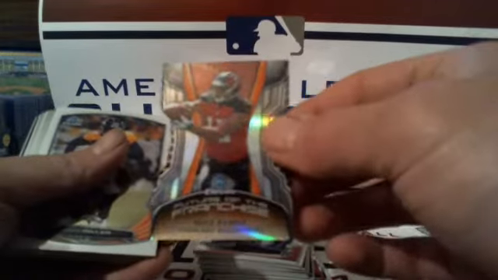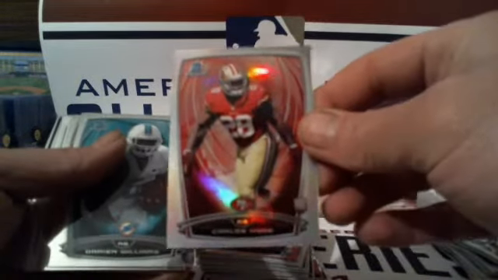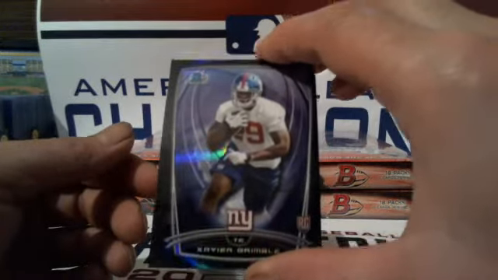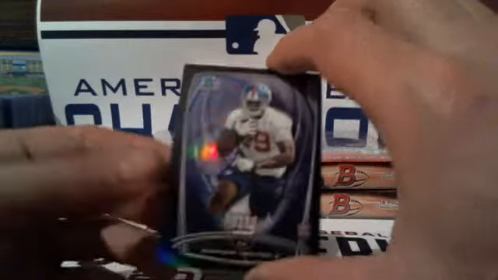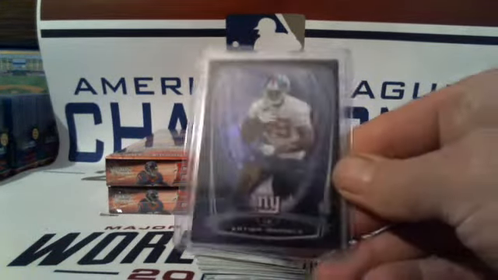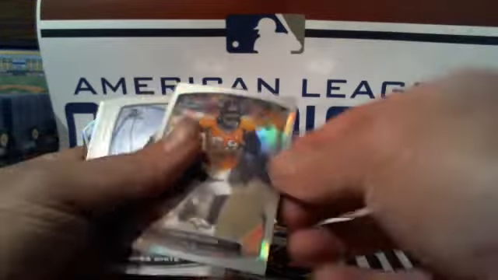Mini Mike Evans, Buccaneers. Refractor Carlos Hyde, 49ers. Black, going to the Giants, Xavier Grimble. Another one for Darlene. 200 of 299.